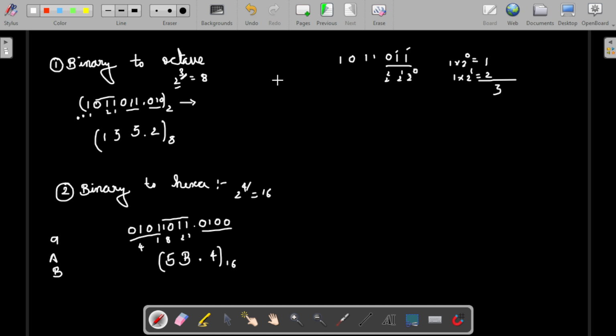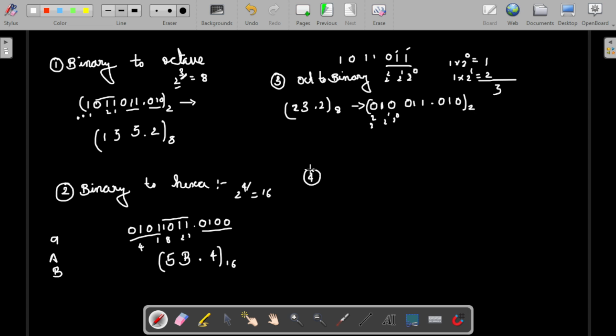The converse is very easy here. So the third thing is the converse of this: octal to binary. This is just the reverse version. If we are given a number like 23.2, which is in octal, we have to separate each digit into 3 bits in binary. So how can we write 2? As 0 1 0, because these are 2 power 0, 2 power 1 and 2 power 2. If we add, only this one is 1, so 1 into 2 power 1. So 3 can be written as 0 1 1 dot, then 2 can be written as 0 1 0. This is how we can convert from octal to binary.